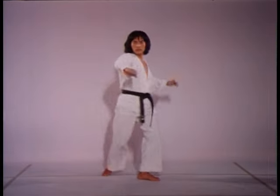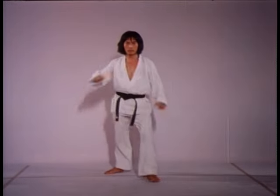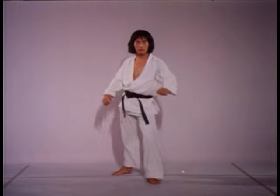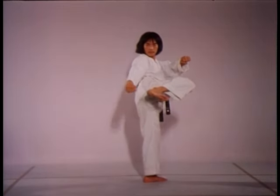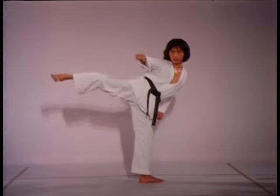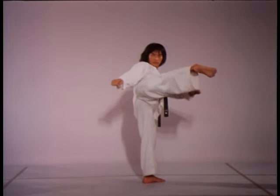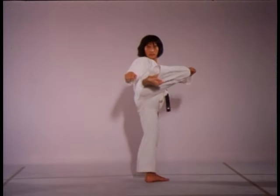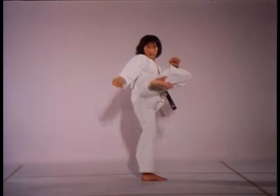To develop power in the hook kick, which is sometimes referred to as a reverse roundhouse, a great deal of coordination is required. The weapon in this kick is the back of the heel. Bound into a cocked side kick position, thrust the foot out straight in advance of the target, then rotate the kick hip outward, bringing the foot into the round kick position. In this kick the hip describes an S pattern: first rotating inward on its y-axis, then forward on its z-axis, and outward again on its y-axis.